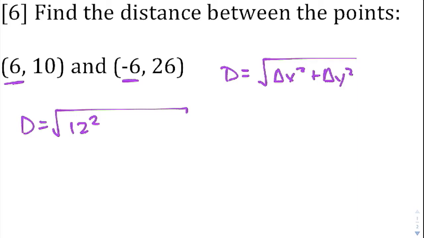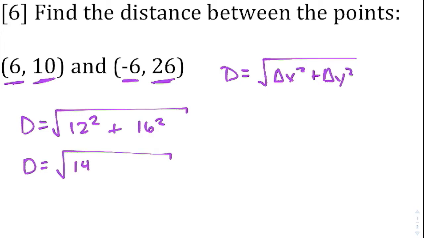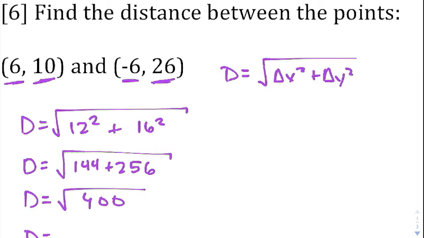And so that will be my a squared. I need change in y. 10 to 26 is a change in what? 16. And so I'll need 16 squared to find my distance. Let me grab a calculator here. 12 squared is, of course, 144. I don't have 16 squared memorized, but 16 squared is 256. And so we're continuing to do our simplification. 256 plus 144 would give me an even 400, which means my distance is going to be a square root of 400, which is just 20.